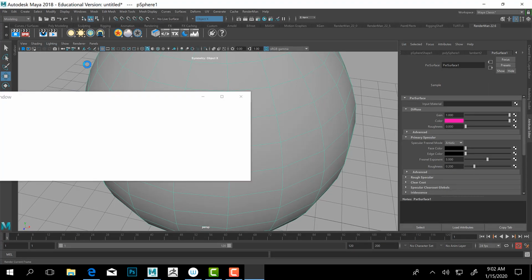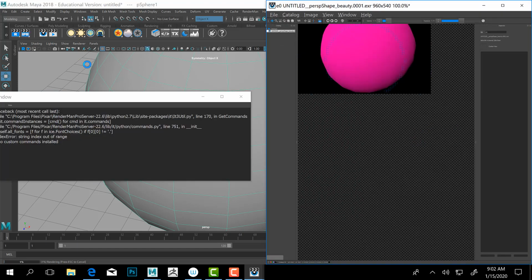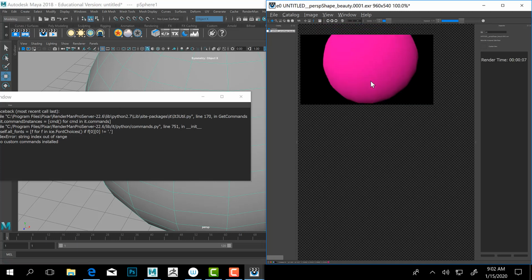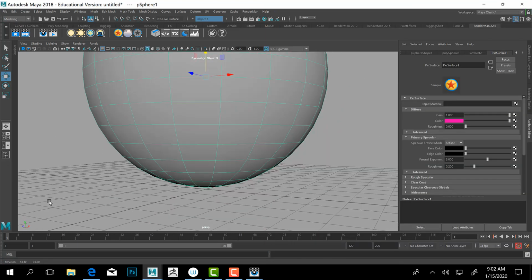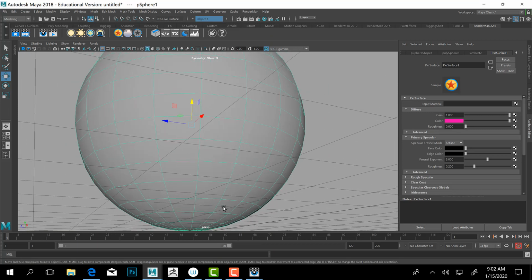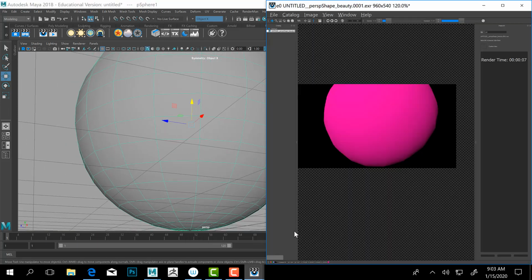If you want just a normal good render, you can click on the render button right here, and this will give you a preview render. This will not update as we move around. It'll keep the image right here.